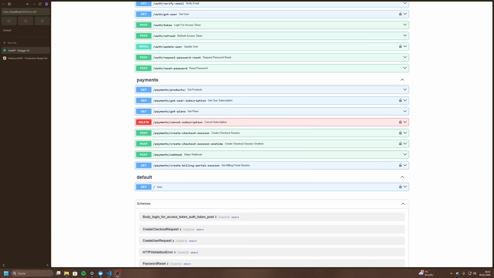I will cover the complete Stripe and FastAPI project structure, subscription payments, one-time purchase handling, webhook security and event processing, custom billing portal integration, and database models for payment tracking.